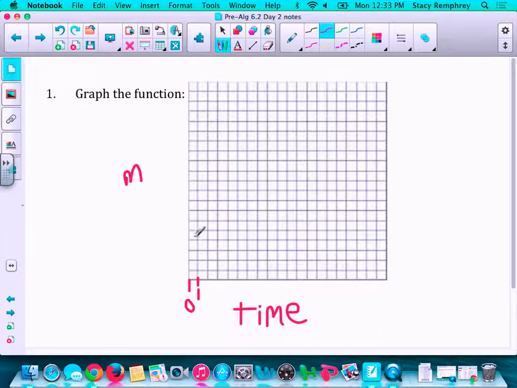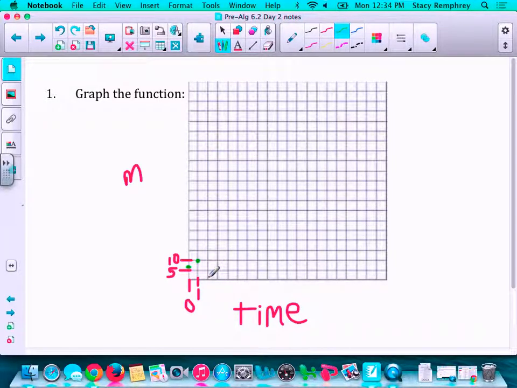So I don't think I have 26 squares here. So I'm not going to count by ones. Maybe I'll count by 5s. And again, you can pick what you'd like to count by. So each box here I'm going to count as 5. So at time 0, it was 6 meters. So I'm going to make that just a little above the 5. At time 1, it was 10 meters.